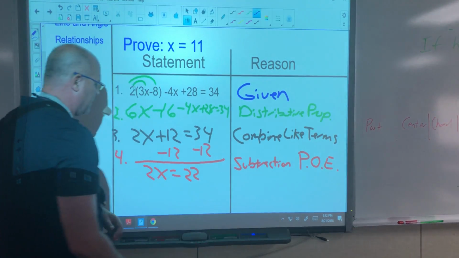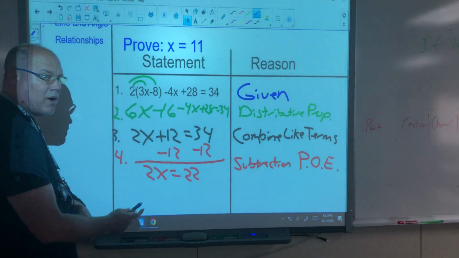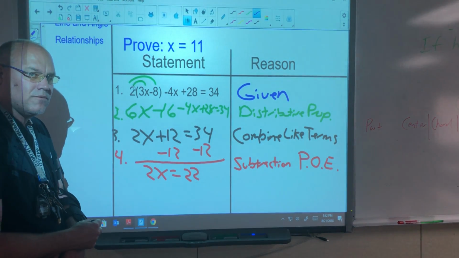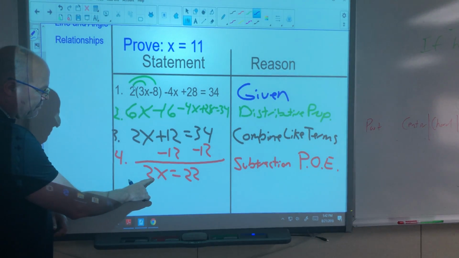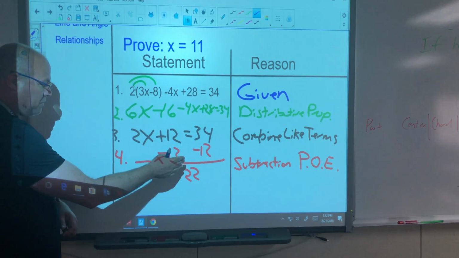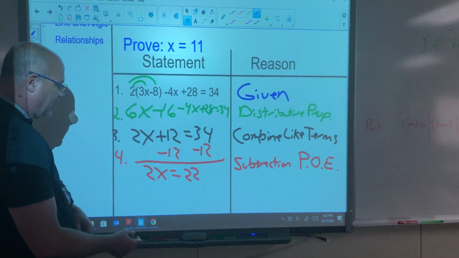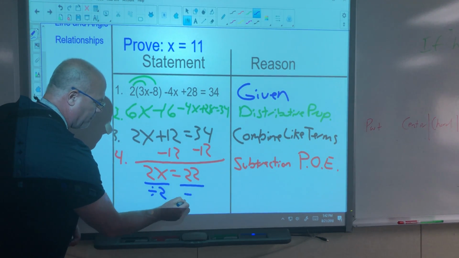All right. What are we going to do next? We don't want 2x, we want 1x. So we are going to either divide both sides by 2, or you could say you're going to multiply both sides by the reciprocal of 2, which would be 1/2. Multiply both sides by 1/2. Most of my students, when they have this, typically like to say they divide by 2, so we will follow that method.